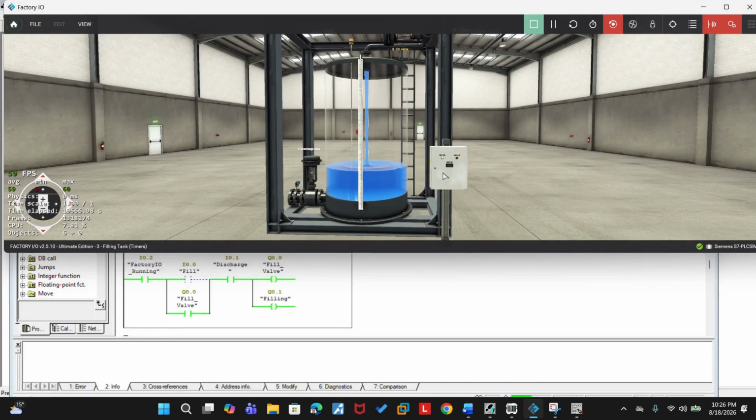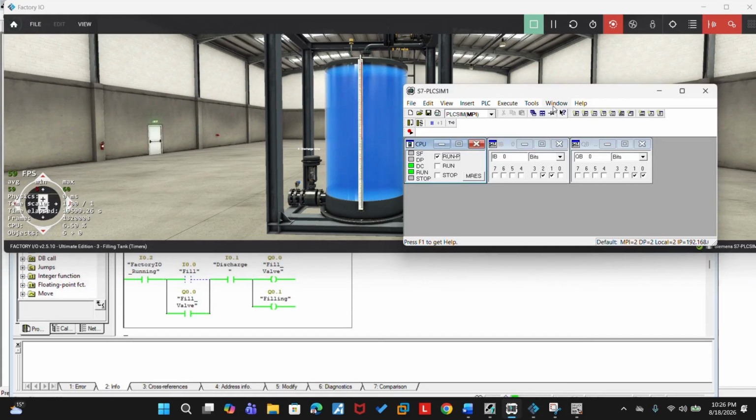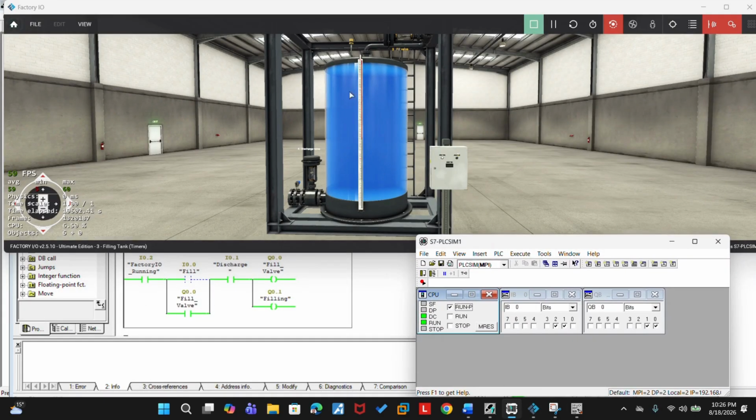Just push filling. But this is not the ideal way of controlling the level on the tank. Unfortunately, in this simulation, we don't have a level sensor. Because if we had a level sensor, we would use it to stop and start, to control the level on the tank by opening and closing the valves. I was going to use that, but unfortunately, we don't have it. As for today, it should be it. Just like that. Cheers. Bye.